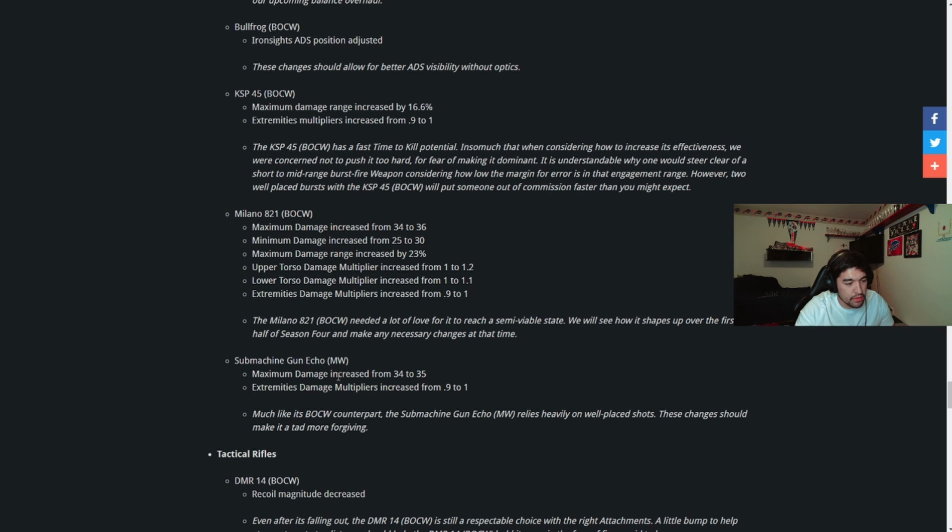Submachine Gun Echo Modern Warfare was the PP Bison. Maximum damage increased from 34 to 35. Extremity damage multipliers increased from 0.9 to 1.